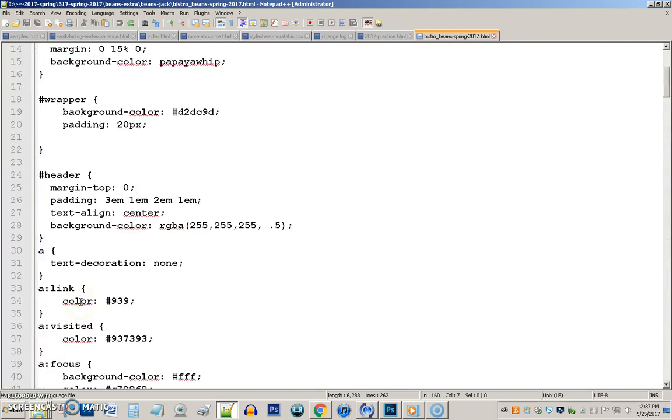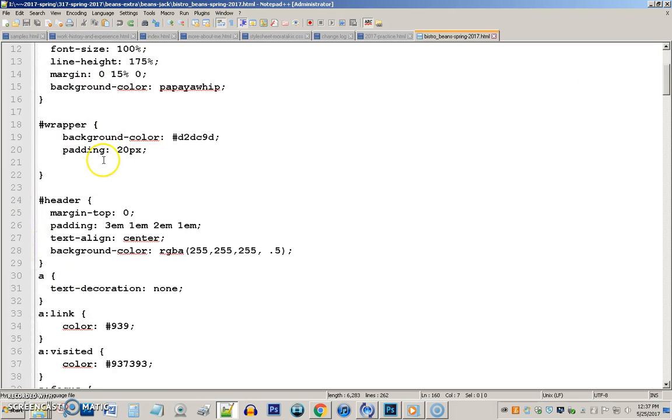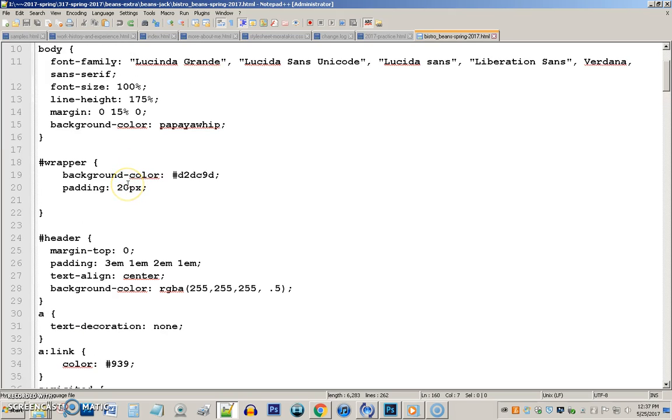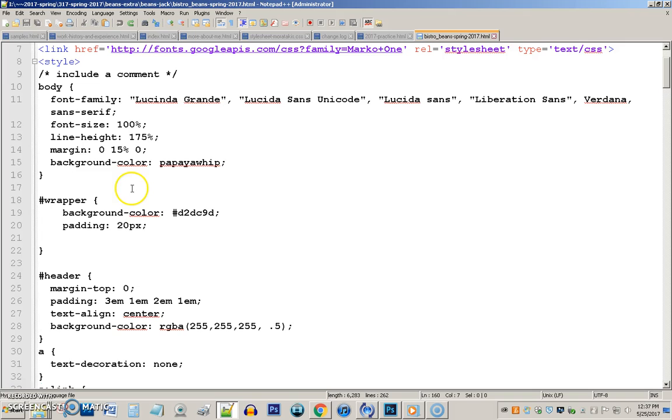With that thing called wrapper, I have given it a background color, which is actually the same green color that we'd used in this exercise, and I give it some padding to sort of set everything inside of it. Okay, that's fine. So essentially, it's the text area, and its size is controlled by all those text blocks, right? But the body has a different background color. In this case, it's papaya whip, and its size is controlled with these margins. So the margin area is actually shoving the wrapper in.